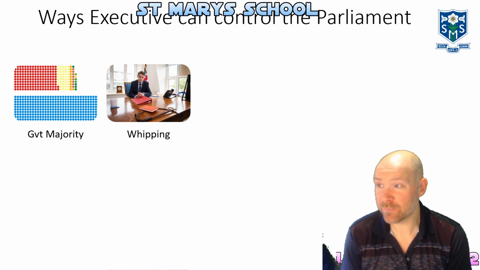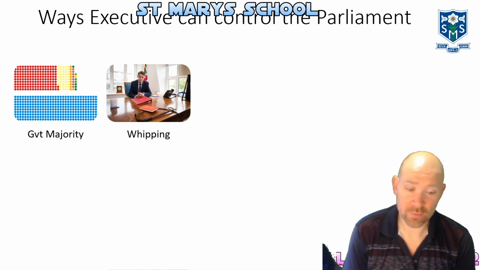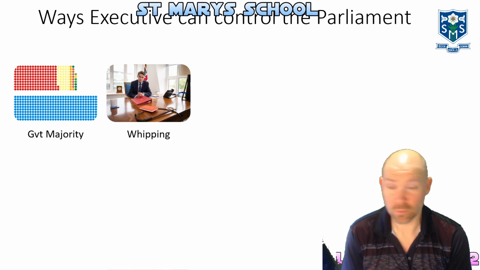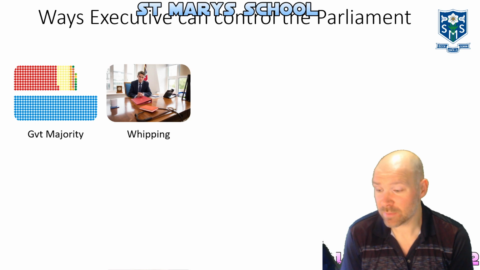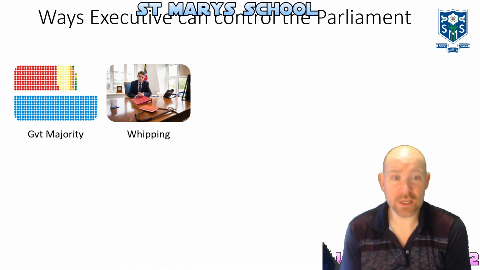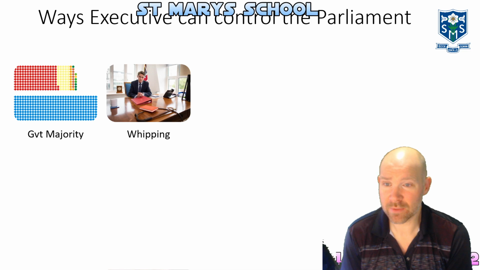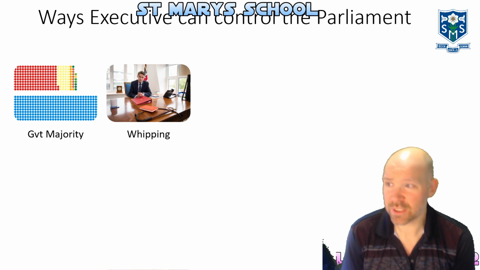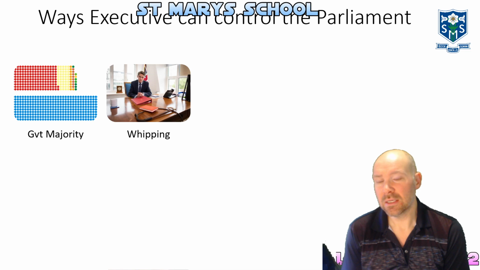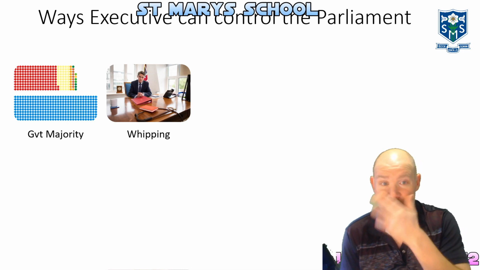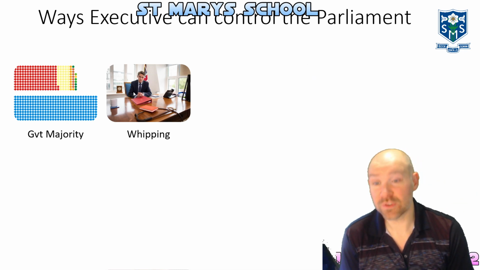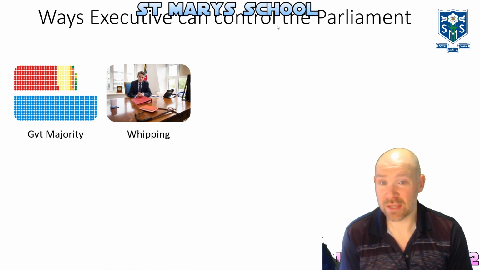And the whips will try and influence MPs to vote this way or that way, and they might do so by offering rewards, by threatening punishments, or simply by persuasion, by talking about what the actual issue is and why it's important and how it might help the government. They might say, well, Boris would really appreciate it, or Boris would really not like it if you did that. And we'll come back to those ideas a little bit later, but the whip's job is to find methods by which they can persuade their MPs to vote with the government most of the time, which of course then becomes another way that the executive can control Parliament.